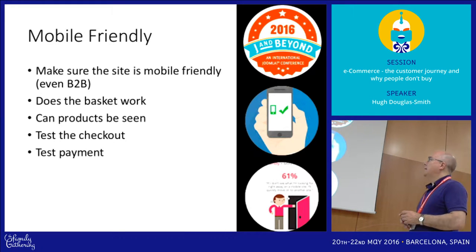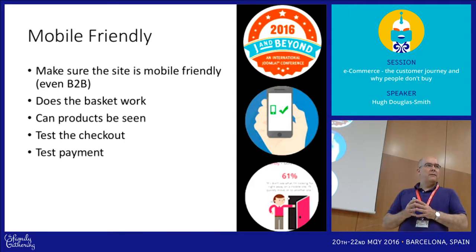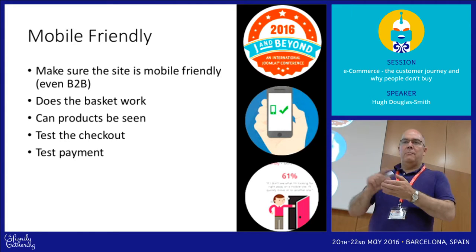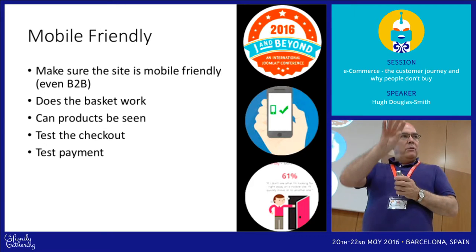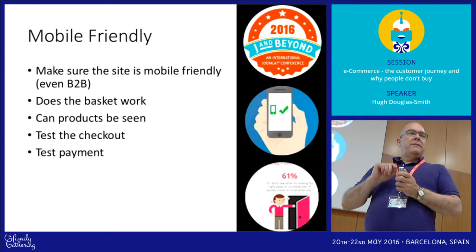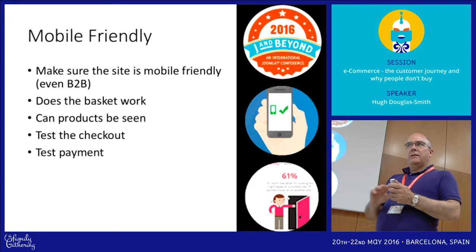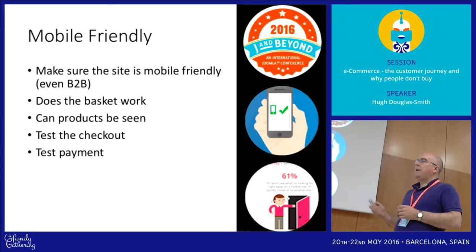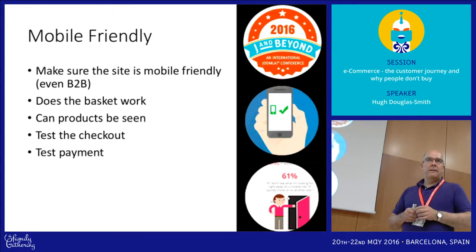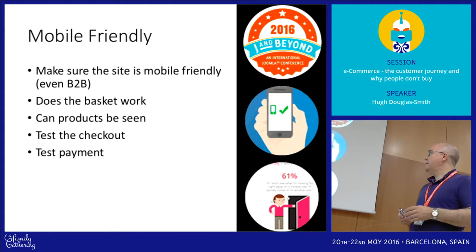Be mobile friendly and check that that mobile responsiveness goes right the way through the site. It's amazing when you get into a checkout on a site on a mobile and suddenly find that the basket is displayed, you've got all of your items displayed, and the button to check out is off the right hand side of the screen. And you've now got to start scrolling sideways to find it. It's another drop-off point. It's not obvious. Test the payment process on a mobile. Is the return from payment back to the site still active? Does it still work?